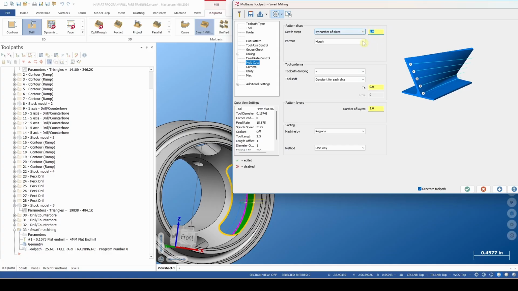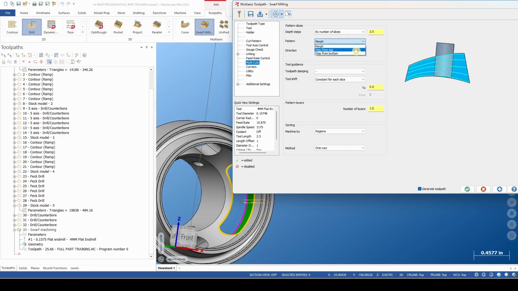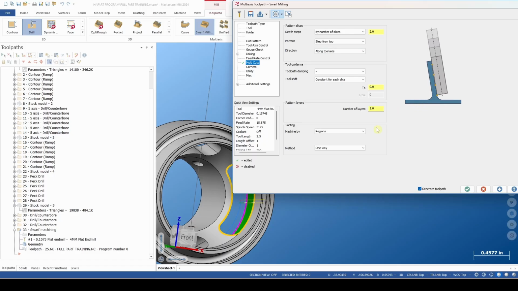So let's do 2. We're going to step from top along the tool axis. So basically, in line with the tool and the surfaces, it'll create 2 depth cuts.